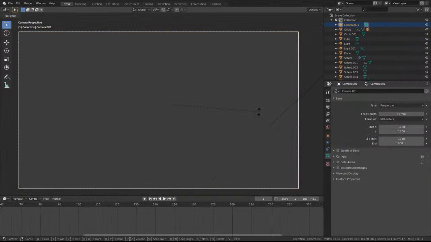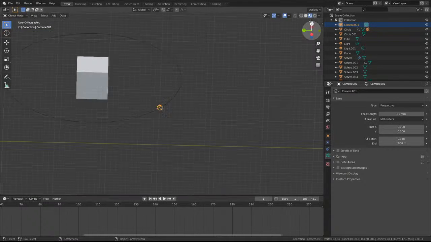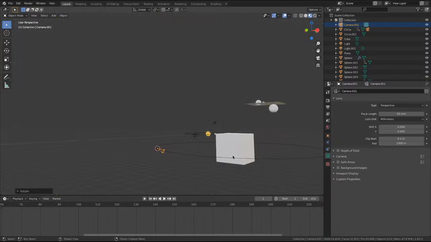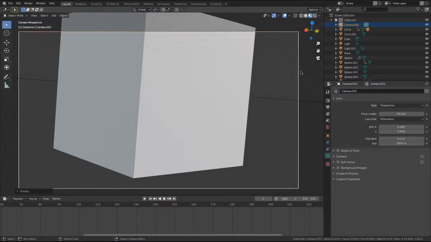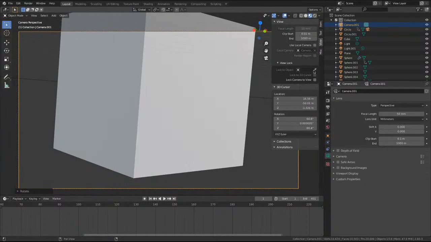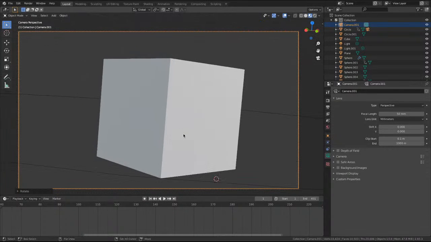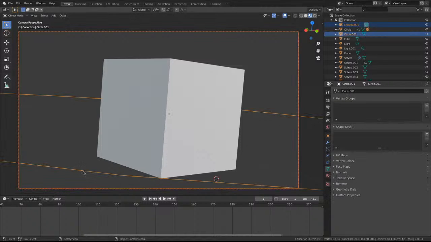So right now I'm looking through that one. You can angle it there and angle it like that. We can zoom out a little bit if we lock camera to view. What we do is we have our camera selected, we shift click the circle and we parent it.